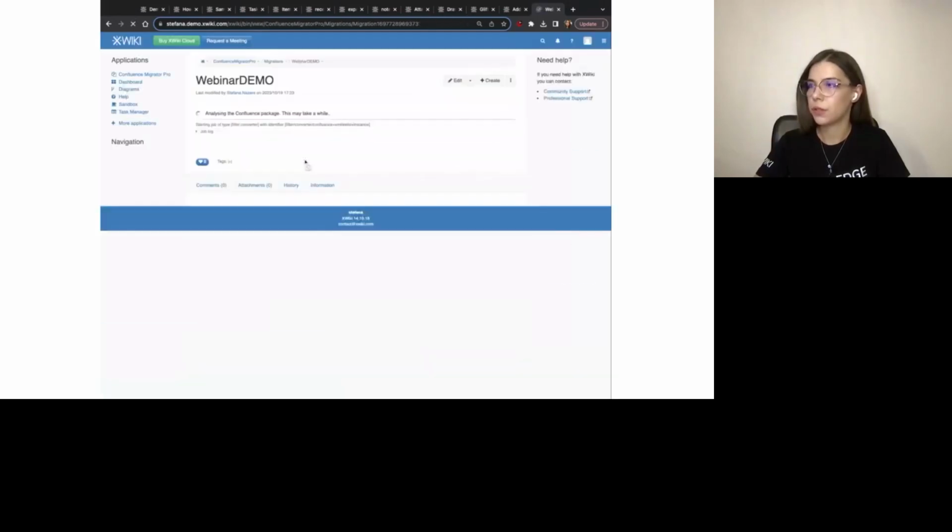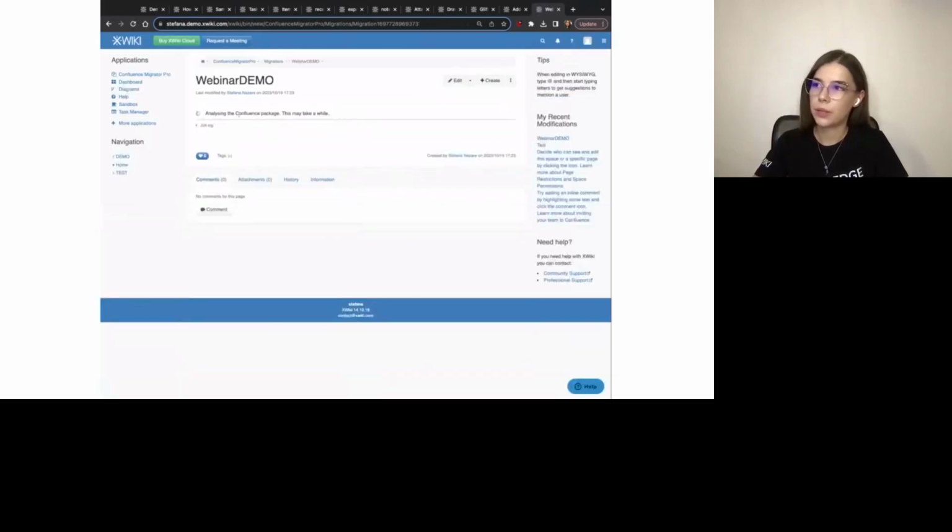So these are all the configurations that you can adjust. And then once the configuration is saved, at this step of the migration, the backup package is being analyzed. More specifically, the entities XML is being analyzed, and our migrator is going to produce a list of all the spaces that are found in that backup package.